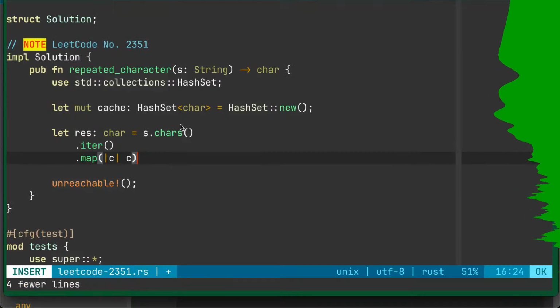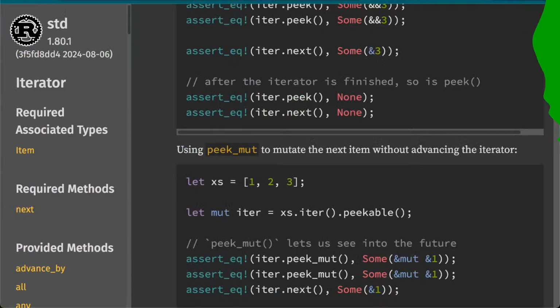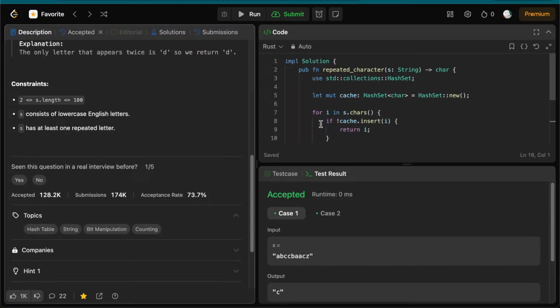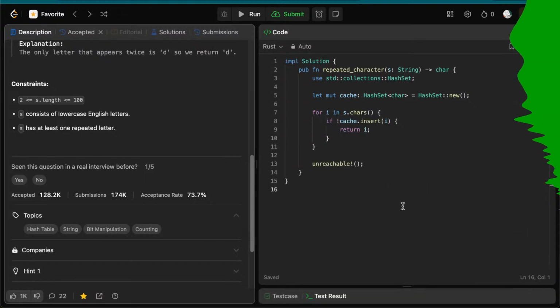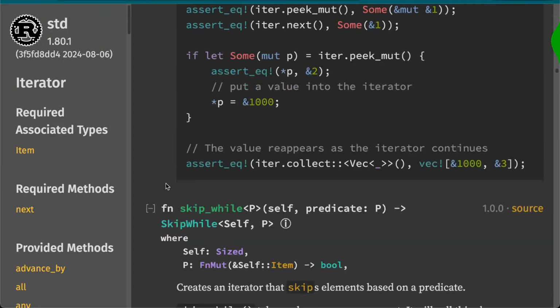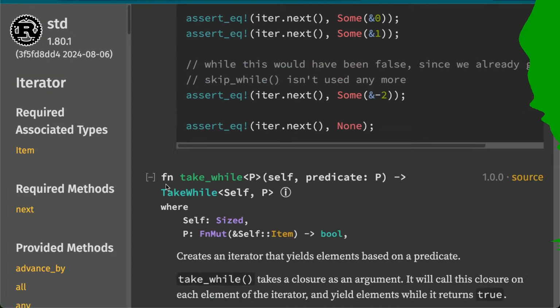Yeah, if you came here just for the solution, I think this should do for you. If you're just here for the solution, this solves it. Go ahead and pause the screen and look at it. But right now I'm trying to see if I can do it using iterators.